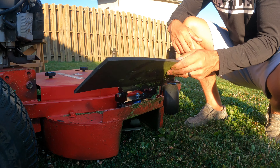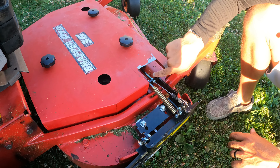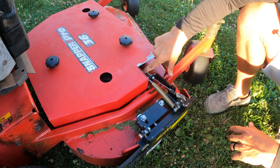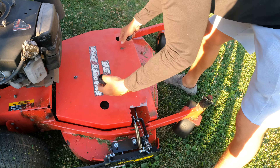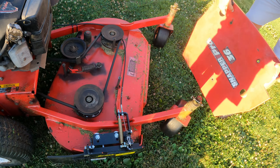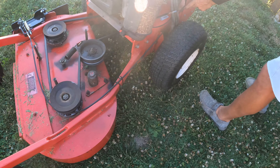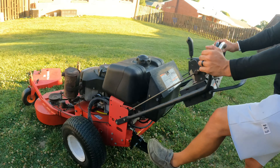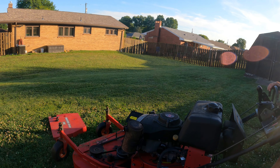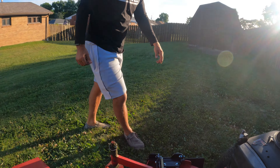Let's talk a little bit about the modifications I had to make. You can see the grass works good. I had to cut the top of my cover here so the pedal, the spring, and the pedal cord can run underneath and around. I ran a cord underneath the spindle and used some zip ties — I zip tied it here out to the pedal. So as you can see, you step on the pedal and it opens. I might have to adjust it a hair, but for the most part it works really, really well.